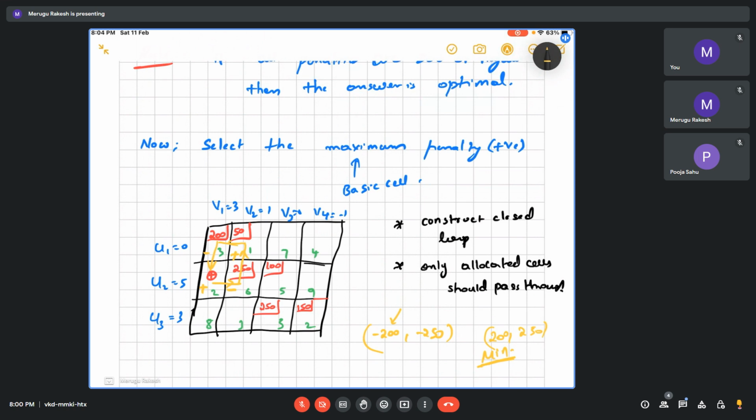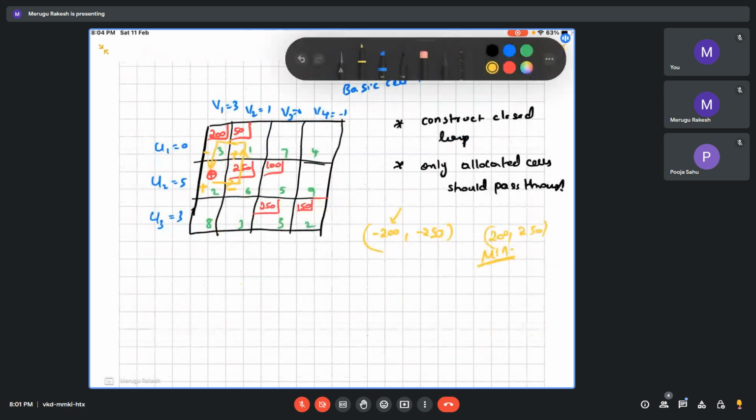So we have minus here, so minus 200 is already there, so we'll just subtract 200. Here 50 we have plus, so we'll add 200 here, and 250 we have minus, so we just subtract 200, and here we have only 0, so we'll add 200.